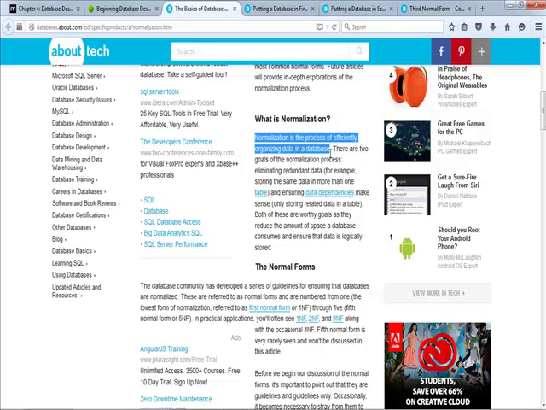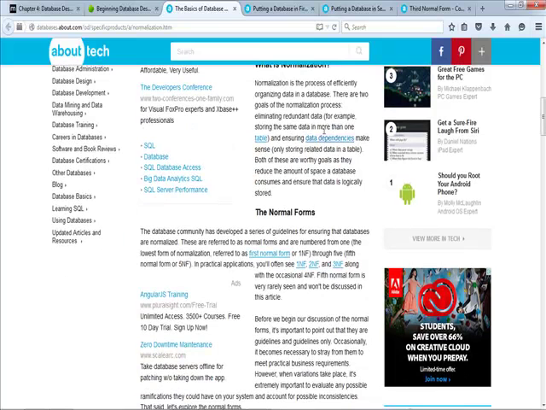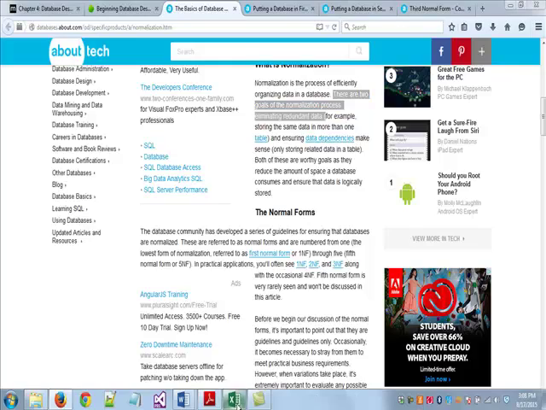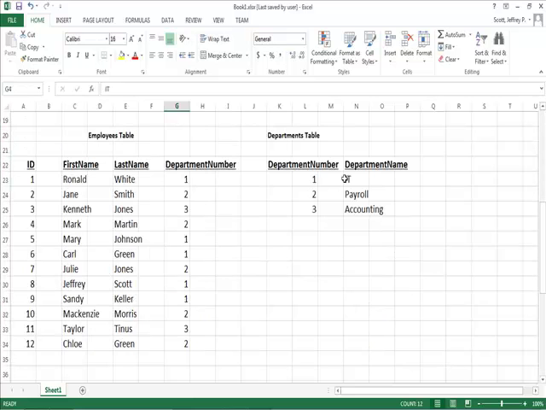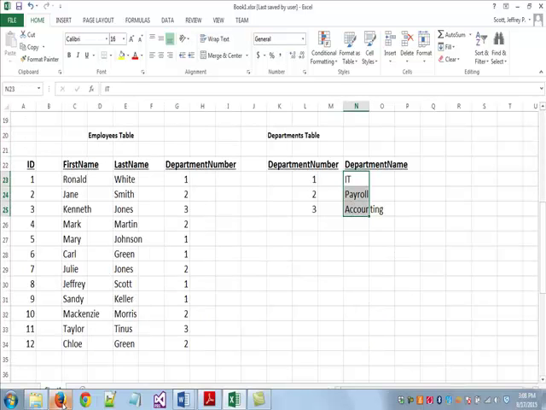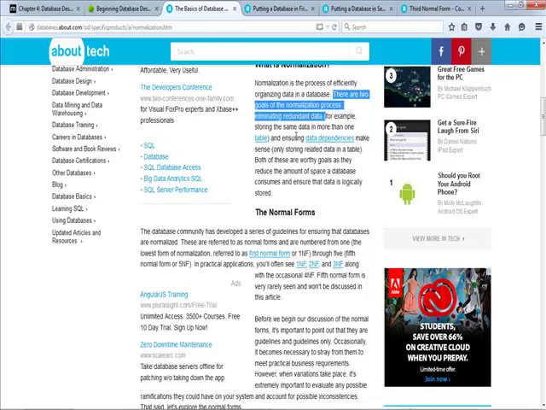A lot of times in the quote olden days unquote, when somebody created a database, what they ended up doing was they had what was called a flat file. In other words, they had one table that had all their information in it. It's not a really good way to do things. By normalizing a database, as it says here, we have 2 goals. One is we want to eliminate redundant data. And I showed you an example of that going between here and here. So that's the first thing we want to do, is eliminate redundant data.